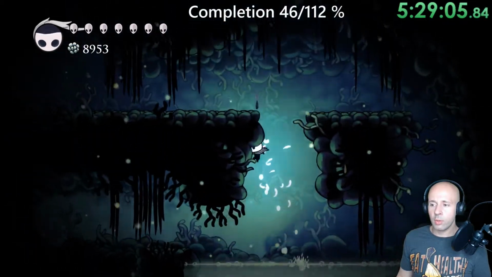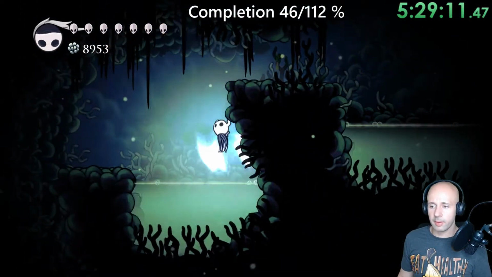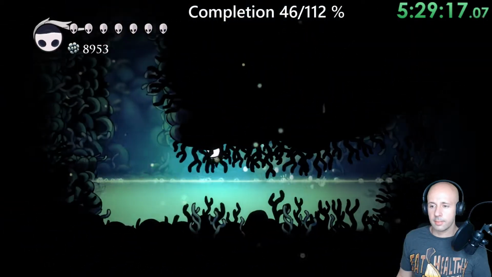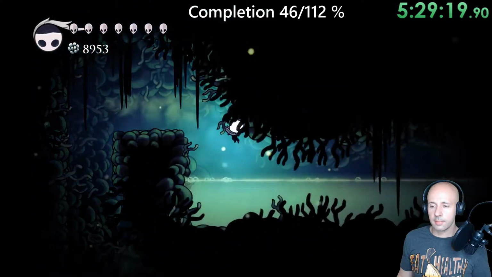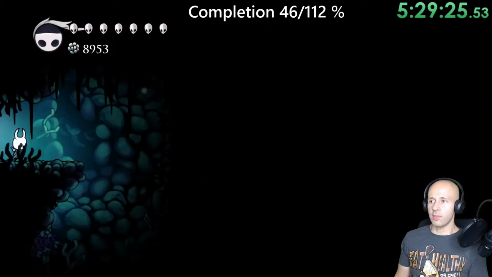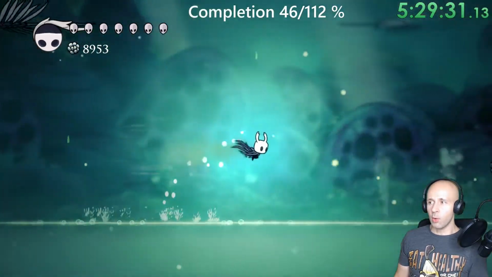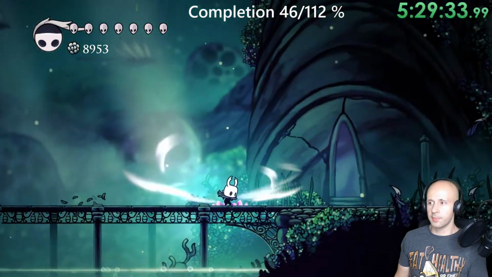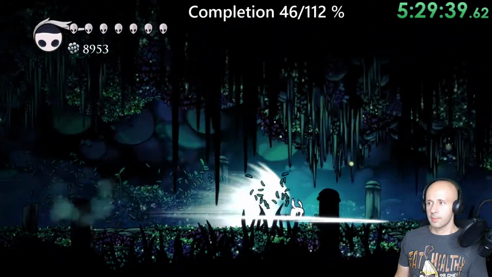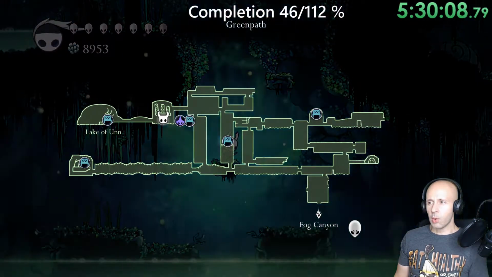Now we will be going all the way up and to the right to grab another charm and then free another grub. As a reference point, start going back to the Hornet fight arena. I'm pretty sure you could Super Dash from that wall in order to save a few seconds. Okay, now a quick climb to the arena.